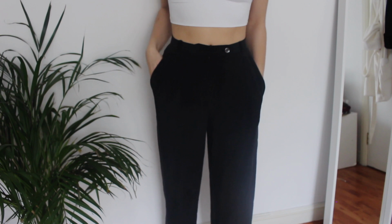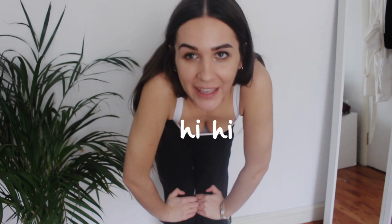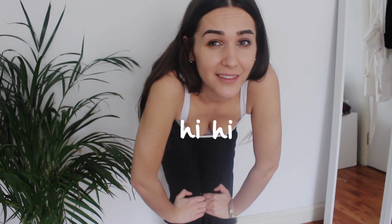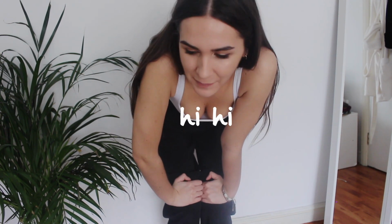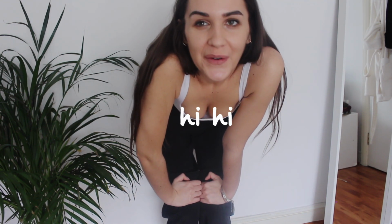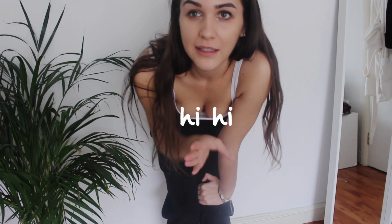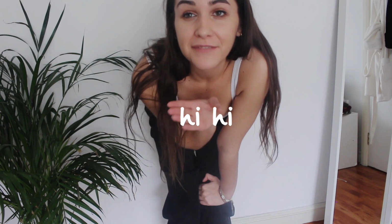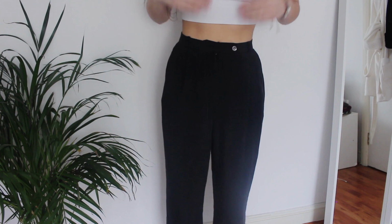Okay, so these trousers are actually the only purchase that I paid more than £1. Well, maybe I will go like this to talk to you. So it was actually 13 pounds, and I really liked them, and I was like, should I spend 13 pounds on trousers from secondhand? I don't really want it. So I decided to drop it, and then literally in the moment I was about to leave the store, I saw that they have minus 50% for everything. So they were actually £7.50, which I found is quite a reasonable price for this kind of trousers.